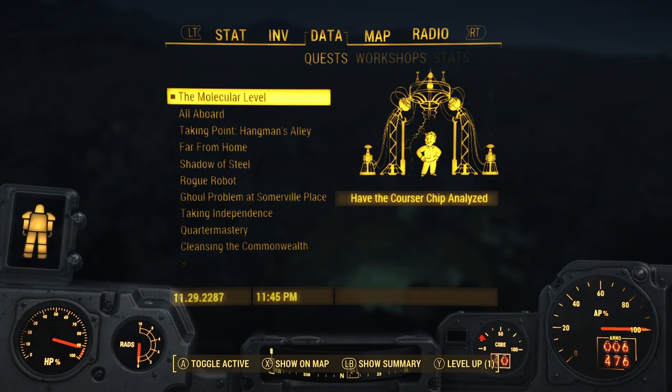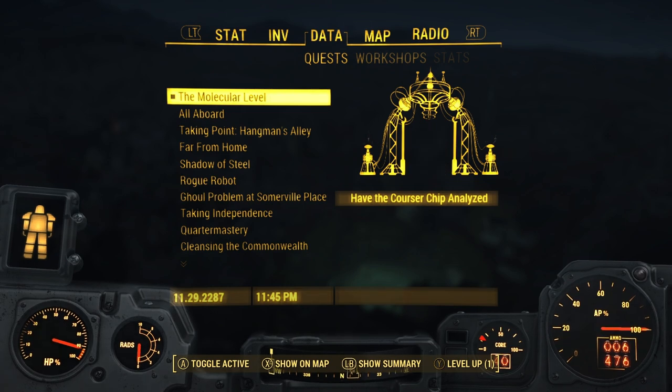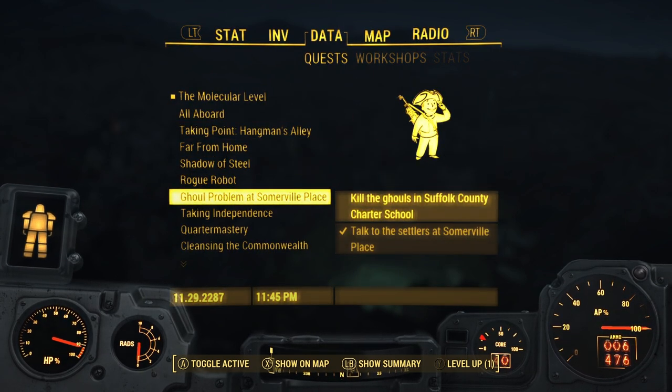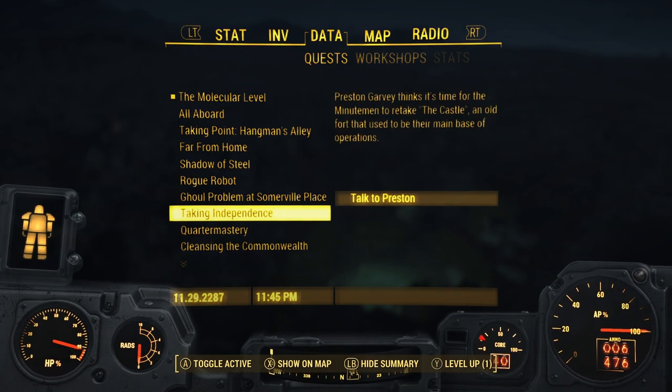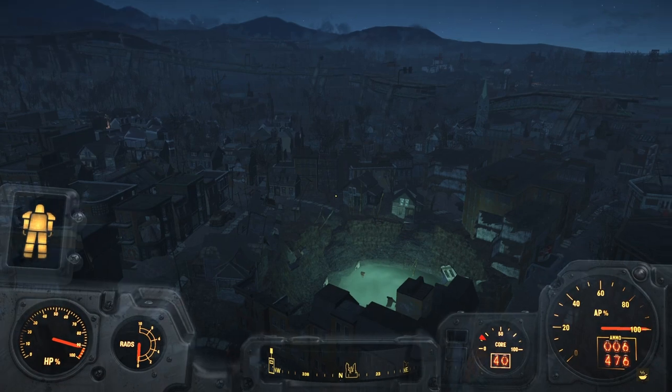So, I'm getting close to the end of the main campaign, honestly. It's not that far away. It's not a very long campaign, but there's just so much other stuff to do. But so far, I'm going to stick with the Minutemen, so Taking Independence, getting the castle back is very important. So, this is where I'm going to take off next time. And let's go ahead and end this video with a bang.